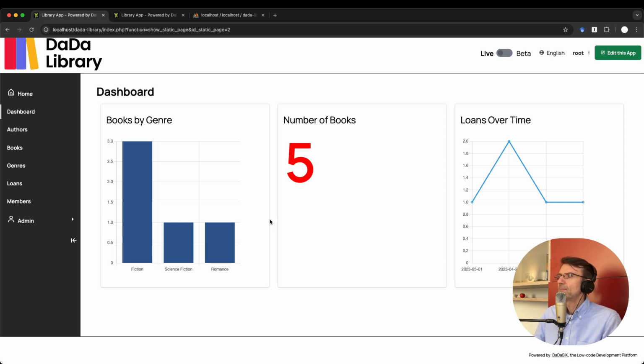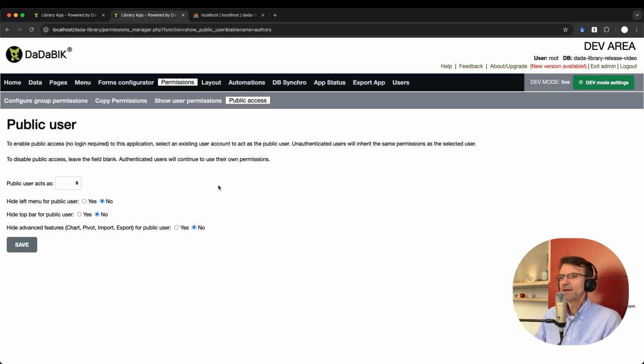However, maybe you want to have the possibility to work a little bit with DaDaBIK, providing also a so-called public face. So the only thing you could do so far was adding a public username, and you could do it from your configuration file.